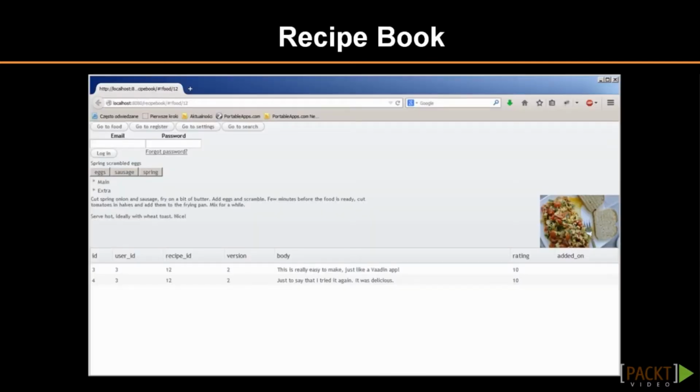How about a recipe book? A place where we could not only store recipes, but also share them with friends, show pictures of our food, and comment on other people's work. Thanks to Vaadin, we should be able to develop a rough version in just a few hours.